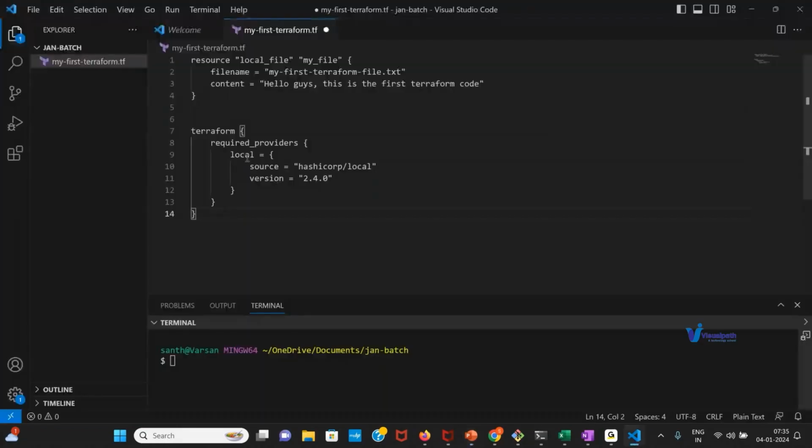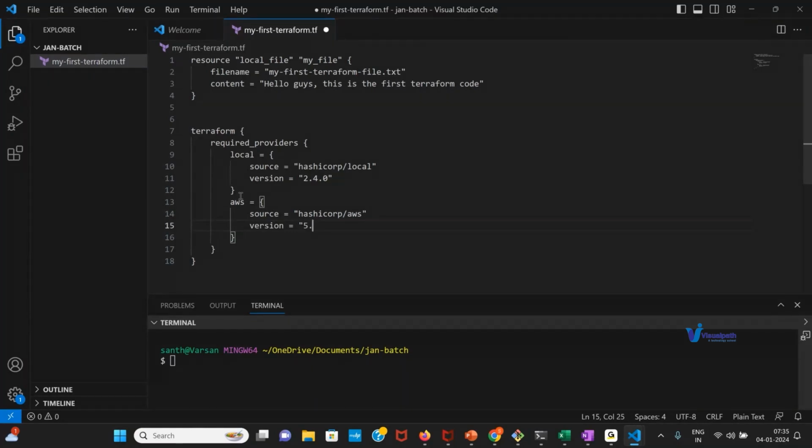For this particular provider, if I want to configure something, for example, I'm going to use an AWS provider. Let's say AWS equals to, I will mention source equals to HashiCorp slash AWS, and some version, say 5.2.1, anything.